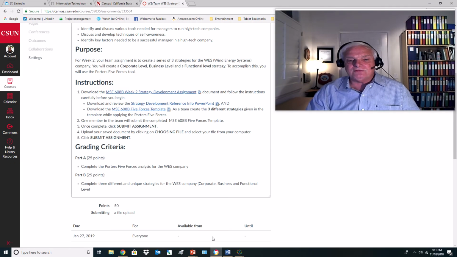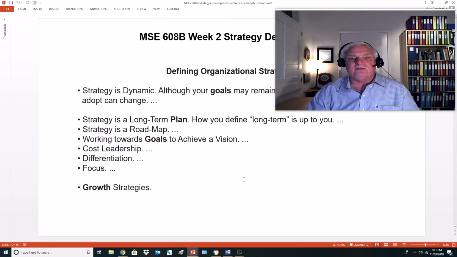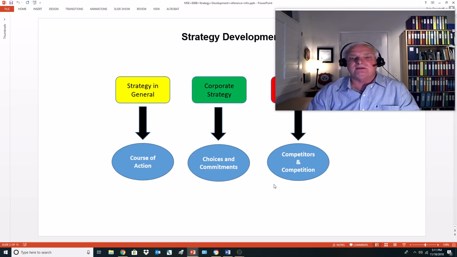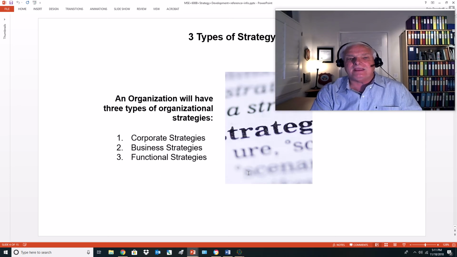Now, I've also included for you in here a PowerPoint presentation that actually walks you through information on strategy development, how to do strategy development, what that would look like. It walks you through what the different levels are going to be. It also walks you through highlights, and then I always go through and identify for you different types of strategies.